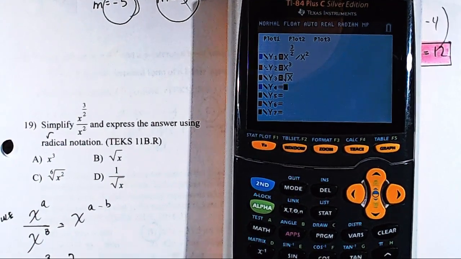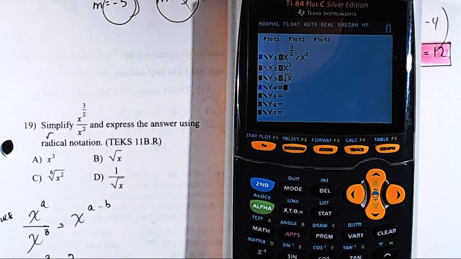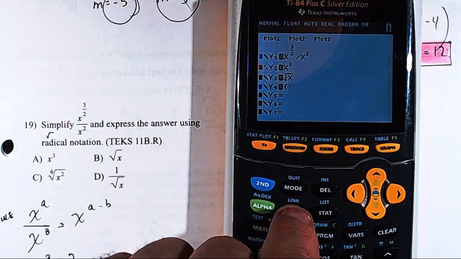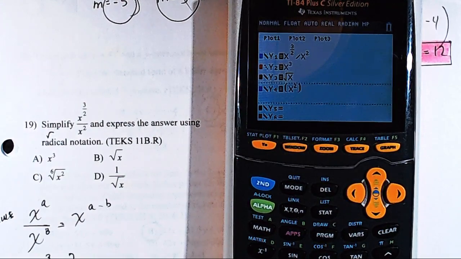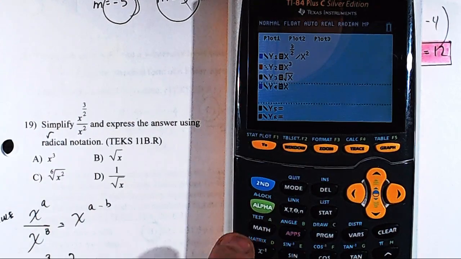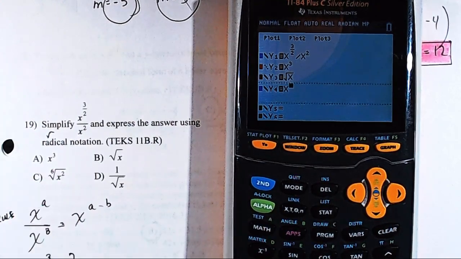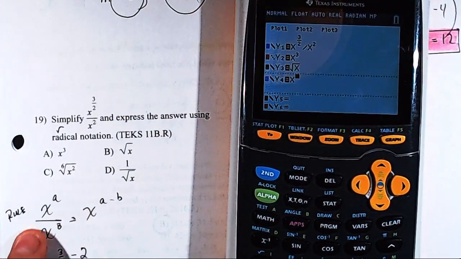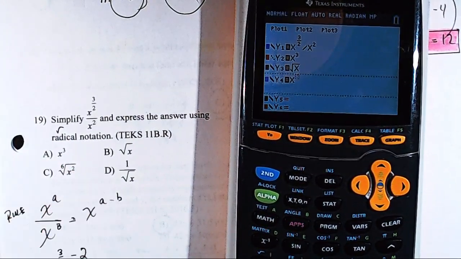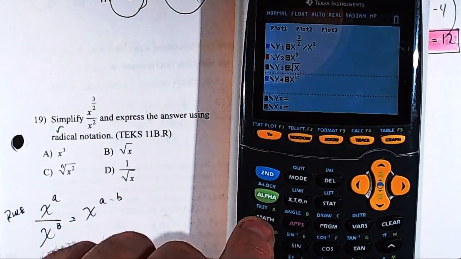C, you would put in this crazy thing. Now, this calculator can't do that without knowing this trick. So you have to put in open parentheses, x squared, close parentheses. Okay, and then you have to put in x and then exponent, and you have to think about this rule, m over n. So the n is 6 and the m is 2, 2 over 6.